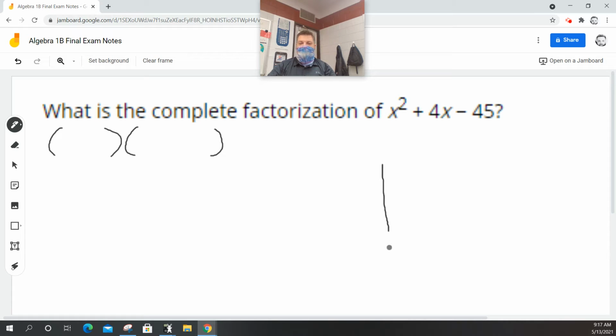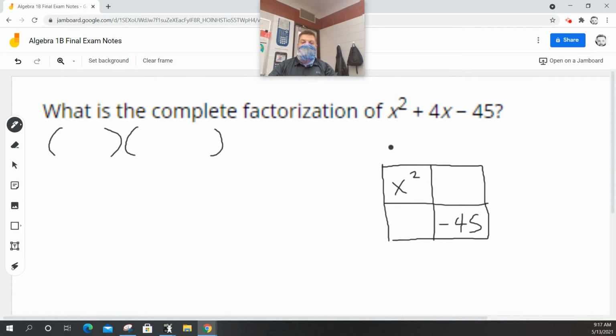Now the easiest way to do this is we could do the guess and check method on this one. On a more complicated problem, we would find a common multiple and go through, and that's called the AC method. But this one we could probably just do by guessing. When you do guess and check, it's really easy. I'm just going to say x squared. I'm going to list the first and the last term, right? So now x squared can only be, well, it can't only be, but the most common way is x times x. I'm halfway done.